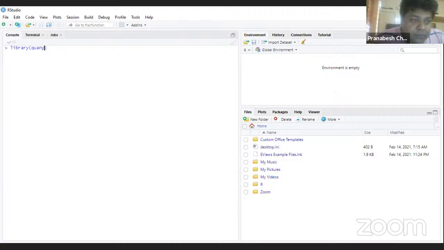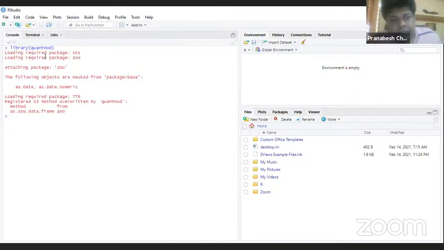You have that option. Just click enter. You will have this library imported in your environment.